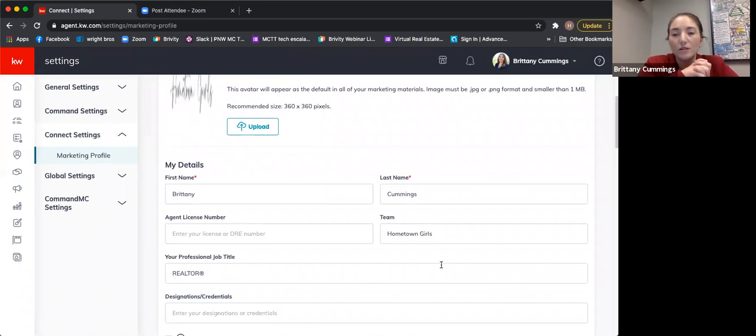When it comes to the solo people, and here when you have that team section right under your name, I changed mine to Hometown Girls, because that is the name of my mom's and my partnership combination. So that is what we have it named. It's going to be the drop down that shows up on your agent site. If you don't have anything in here, it's going to say something like your agent, or if you have a team, you're going to want your team name there, or whatever your brand is, so that people know they can click it and know it's you.